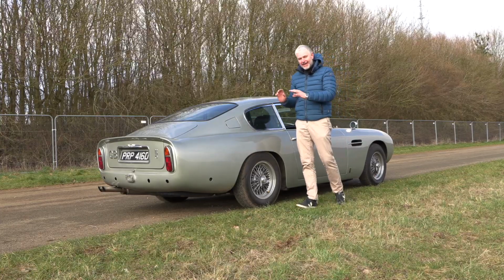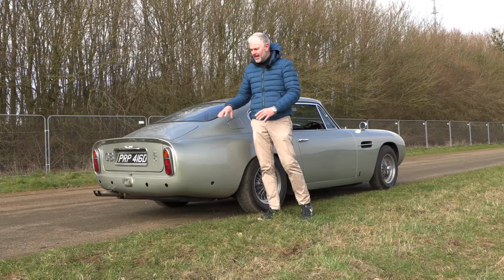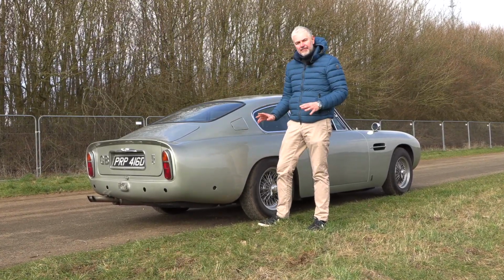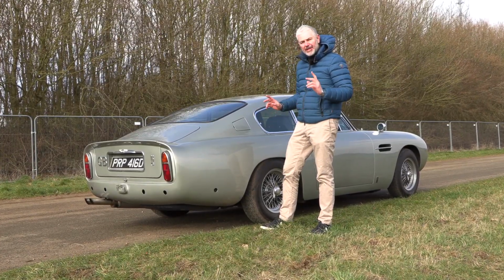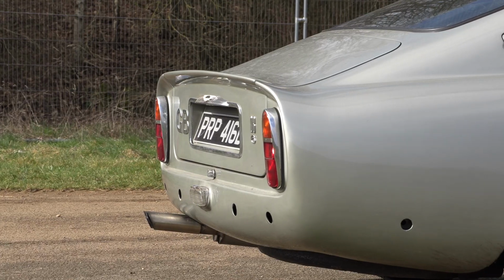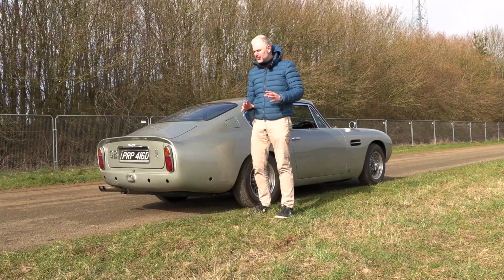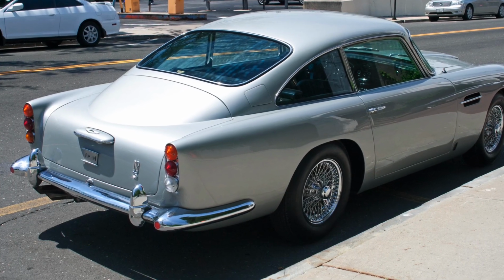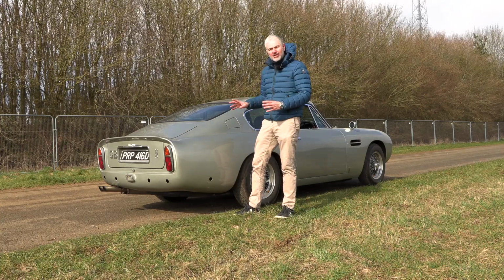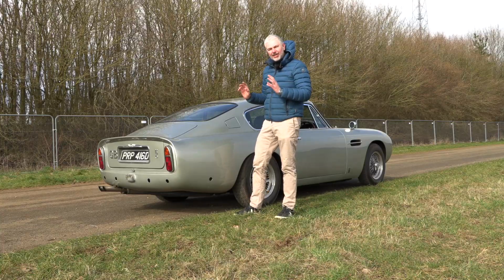Cosmetically, there was another big difference, and this was perhaps one of the areas that caused the most controversy, and that is the back end of the car. This is maybe the one area of the DBs between the two which is markedly different. This has the aerodynamically efficient Kamm tail. Now this is a massive improvement on the original car, which provided a significant lift of the back end at higher speeds. So this makes it more efficient and more stable. But people at the time didn't think it looked as good.